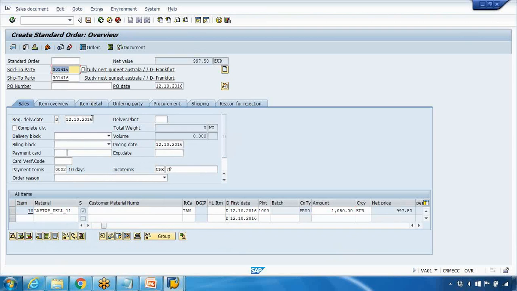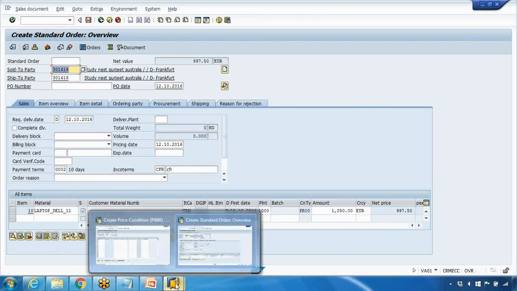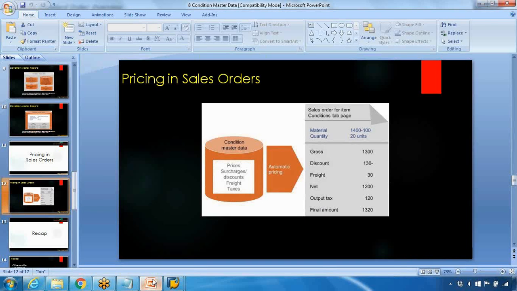That is why it will pick up the last priority. So that is how you can maintain your pricing.